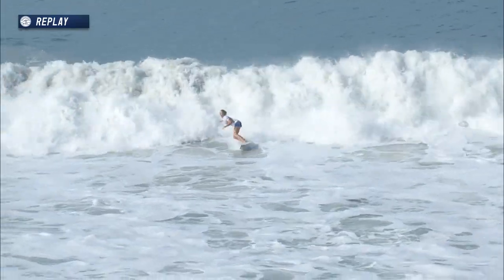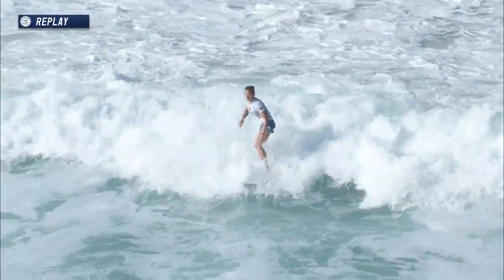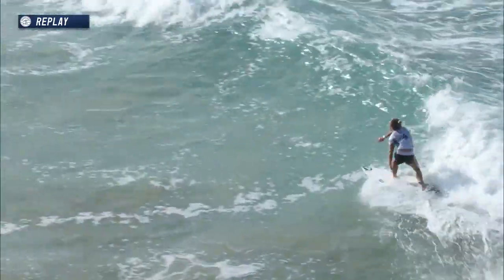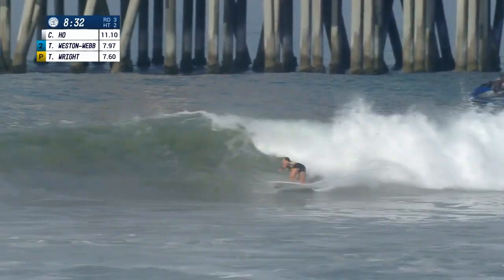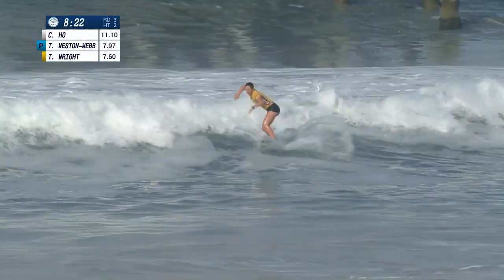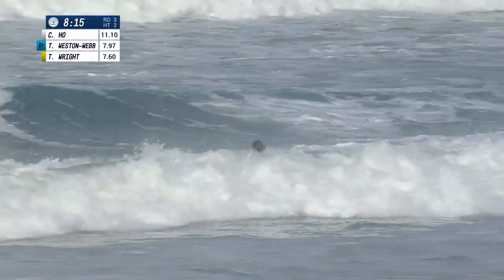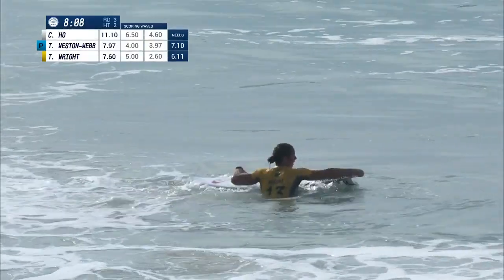Off the bottom, straight up into the lip — slams it home. And she didn't have priority right there, so Tyler Wright elected to give her that wave. I think Coco could better her score line — she really belted that thing and then came to the inside and did it again. Great surfing from Coco Ho. Answering back, Tyler Wright finding a right-hander — kind of stuck behind the section, but now she's on the open face. That's that big Tyler Wright slicing hook we love to see. Her competitors know that translates into a big score, but she cannot capitalize on the inside section. One big turn out the back but no finisher on the inside.